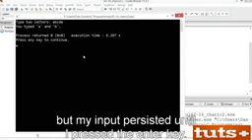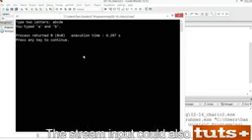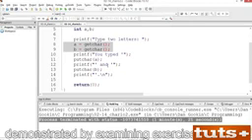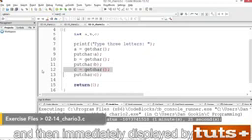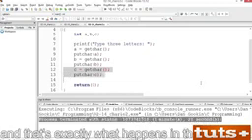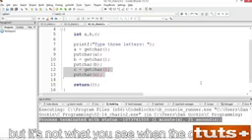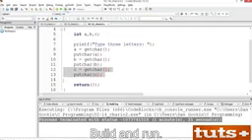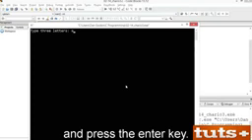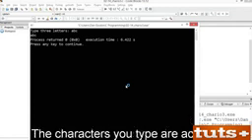The stream input could also be demonstrated by examining exercise char.io3. Here, it looks like 1 character is fetched by getChar, then immediately displayed by putchar. That's logical because C programs run top-down, and they do. And that's exactly what happens in this program, but it's not what you see when the code runs. Build and run. Type A, B, C, or any other 3 letters and press the Enter key. The output happens all at once because of the stream. The characters you type are actually sent to output as you type them, which is how the code runs.